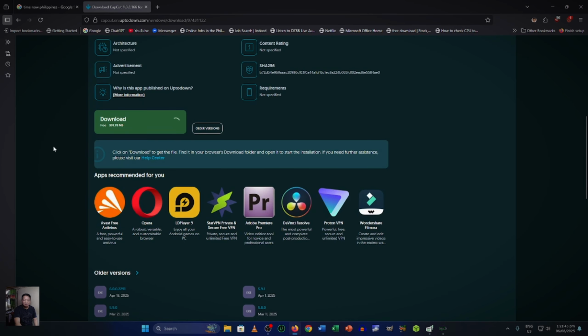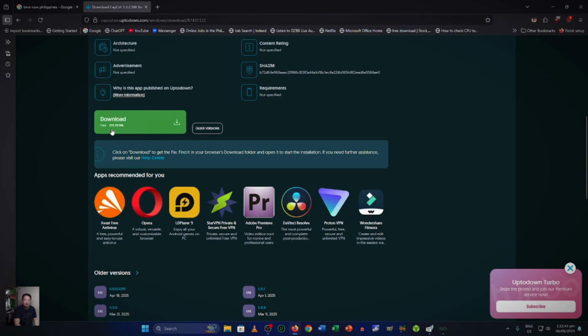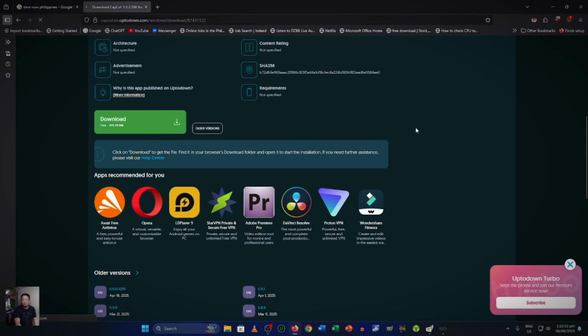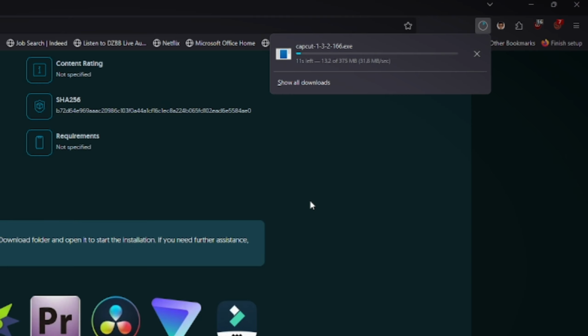The file is 374.78 megabytes, so depending on how fast your internet connection is, it will download. Fortunately, I have a super blazing fast internet connection, courtesy of Converge, which is also not a paid advertisement for Converge.